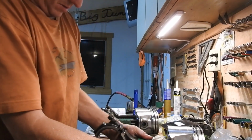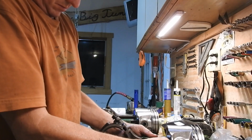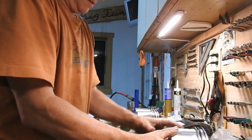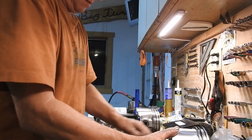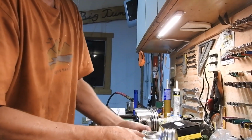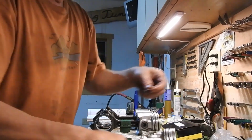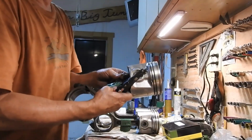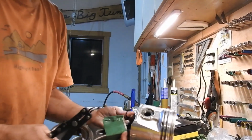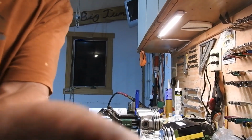Get her in there. Get this guy in there. Let's fish her through all the way. And it's in. So now I just need to put the new snap ring back in. So I got that right here. Yeah, you can see how it goes in. It goes in pretty well. Let me take this out of here so you can see what I'm doing.